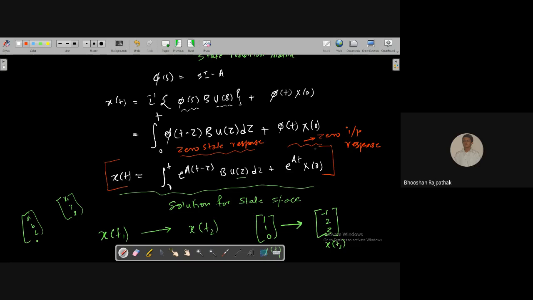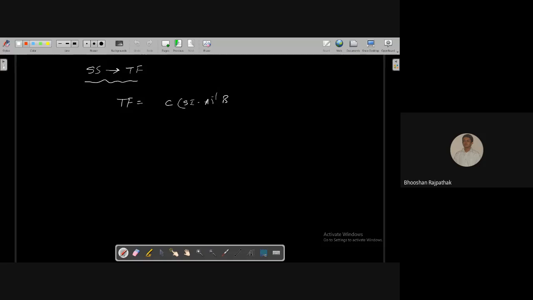If you are interested in the transfer function, then we assume all the initial conditions zero. So this part is neglected in the transfer function. Only this part is considered. So in the transfer function, you require this. Now sI minus A inverse B and C, if these are there and you want to compute it, let's say you are talking about A, which is 3 cross 3. So there are several elements here, total 9.